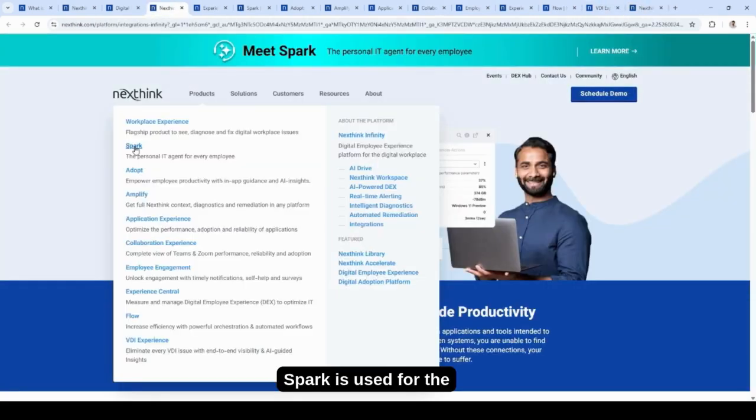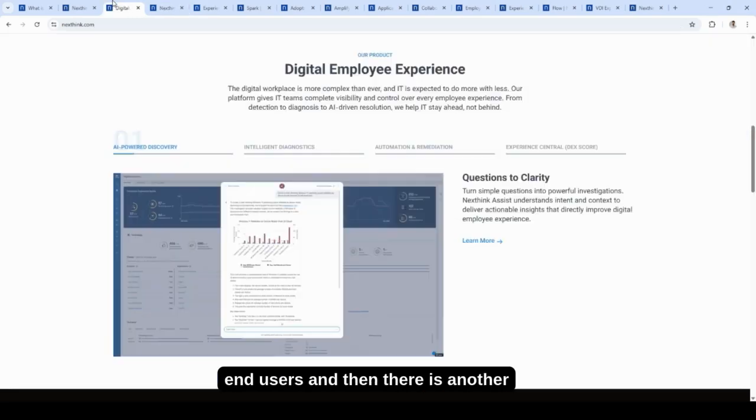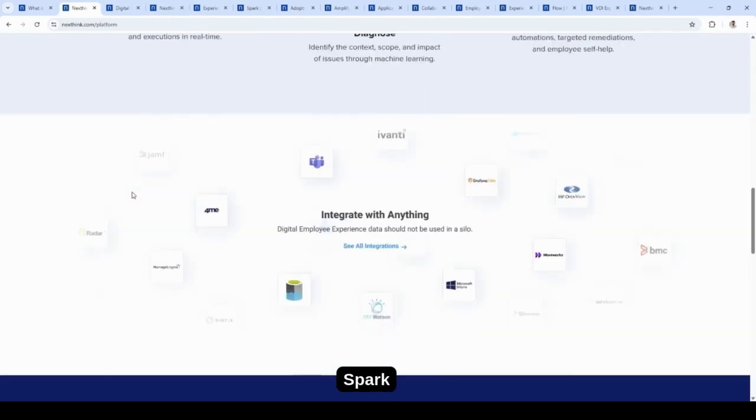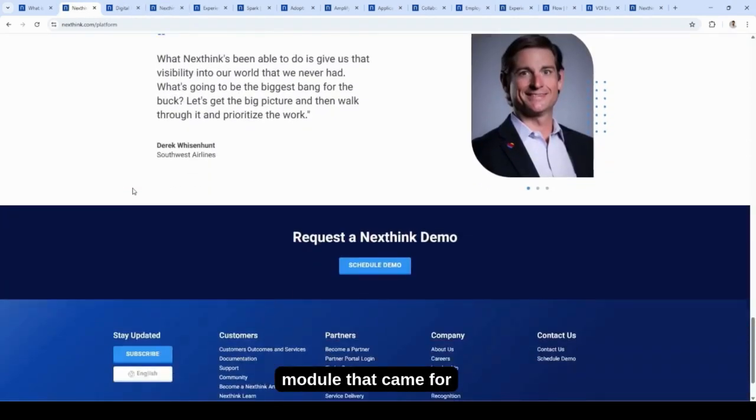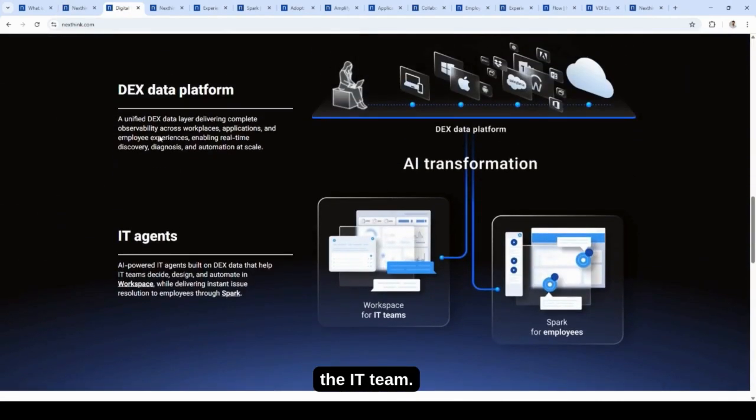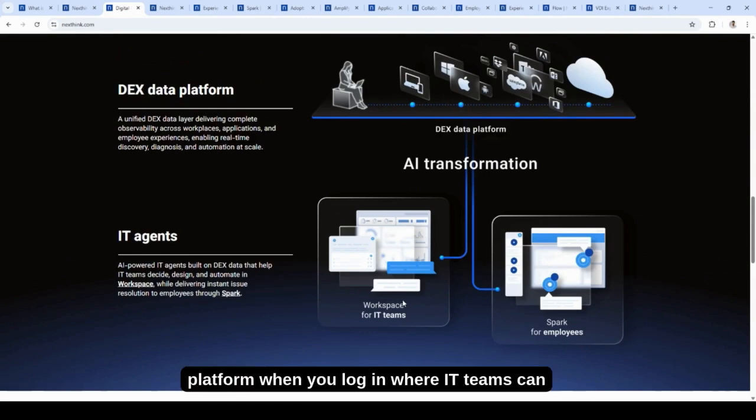Spark is used for the end users, and then there is another module that came for the IT team. So the Workspace is a place inside the Nexthink platform when you log in, where IT teams can, in natural language, try to ask questions. So for example, give me the list of non-compliant devices.